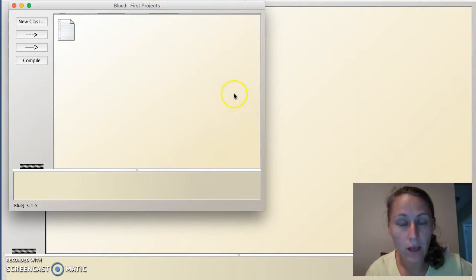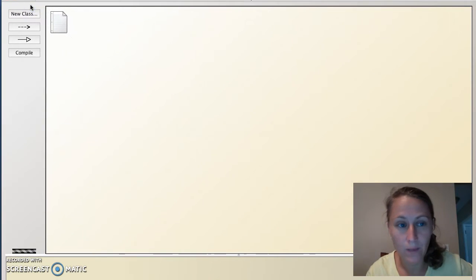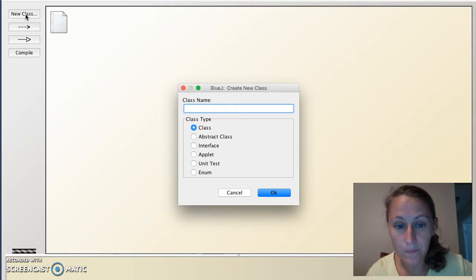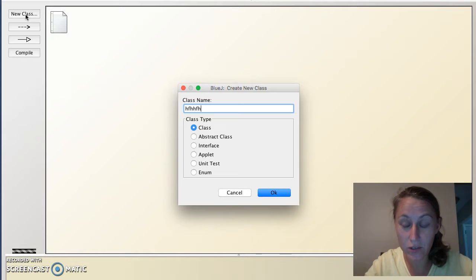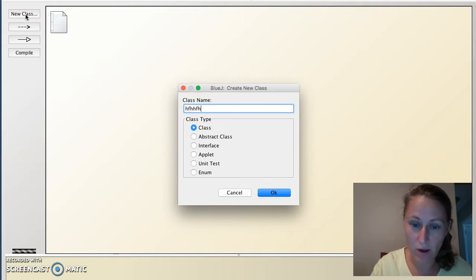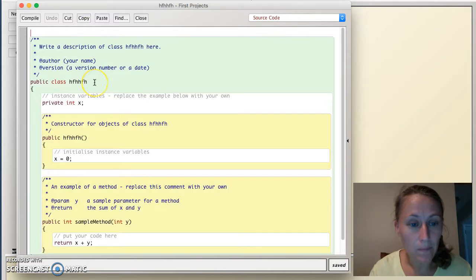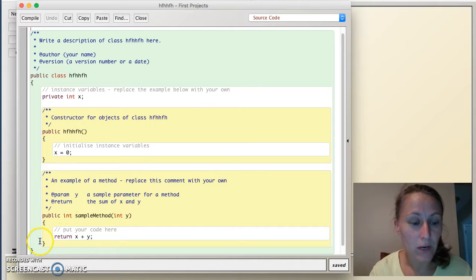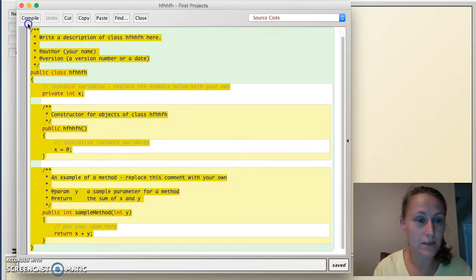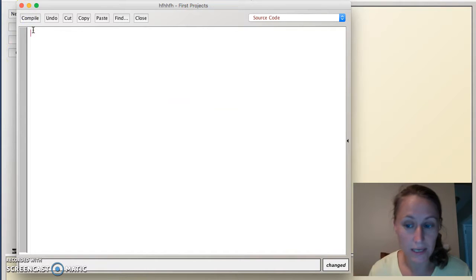Okay, you create this file and you have this beautiful thing here. You hit new class. Now, this is what we can do with BlueJ. With BlueJ, you can type garbage because I don't know what I'm calling it yet. In Eclipse you can't. You actually have to have a name right away, so just be aware of that if you're using BlueJ. So I double click and open it up. They do all this crazy stuff to start you off, which is wonderful and all. You can glance at it and pray you understand it in a couple weeks. But I usually just delete it.